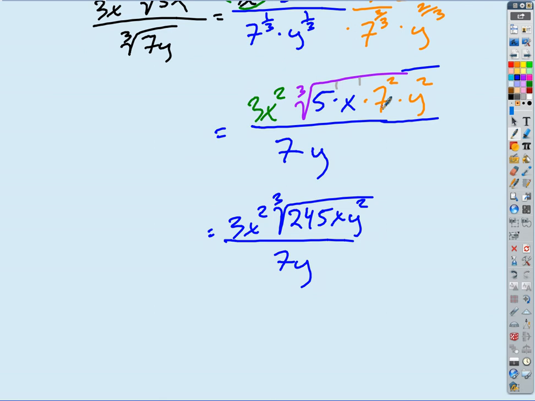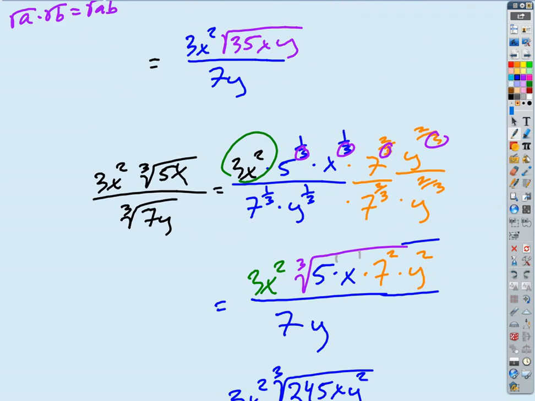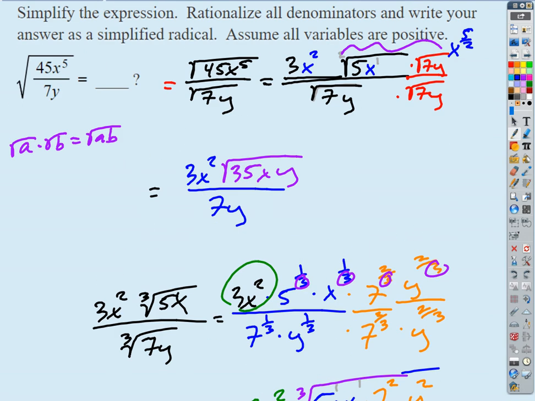I think I probably gave you a couple like that on the homeworks, but nothing like that will show up on the final. On the final, it's only going to be square roots. Square roots, it's easy. We don't have to turn them into fractional exponents. If we get a stranded square root on the bottom, we just multiply top and bottom by that square root to clear it, right? The rationalized denominator. Questions? Okay?